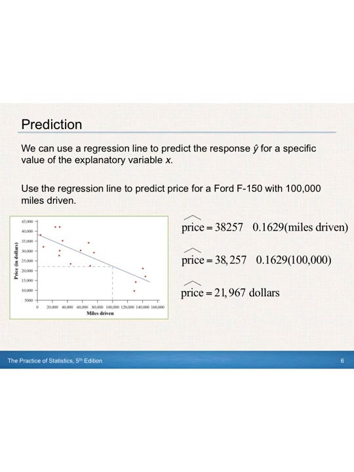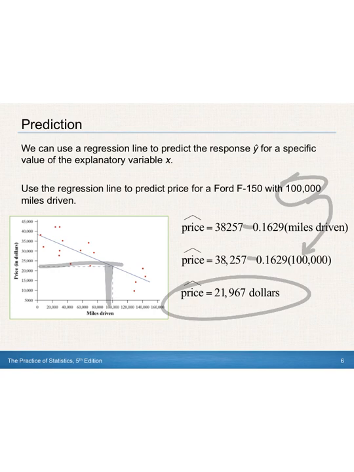So we can use a regression line to predict the y-hat, predict a possible value, and so we can use the regression line visually. It's pretty easy to do. You go ahead and find where they meet, but we should use the equation to find an exact answer. So if we wanted to find the price we would expect, predict, at 100,000 miles, we would just replace miles driven with 100,000, do the math, and find that we would expect it to be about $21,967, which we can eyeball right there, same.